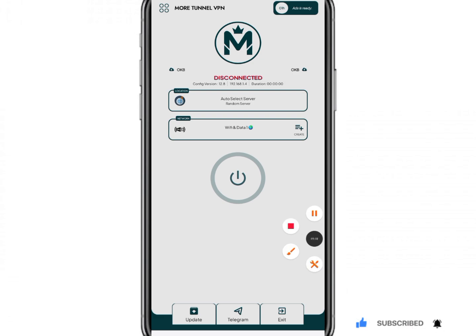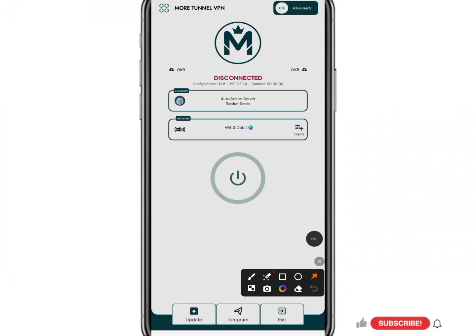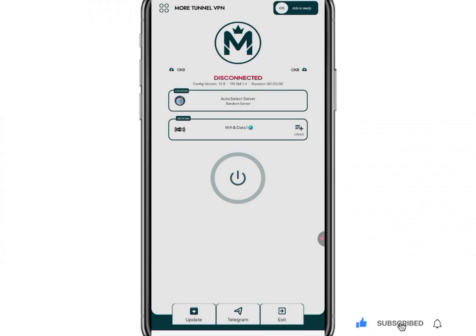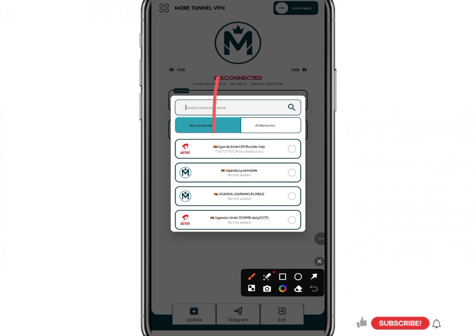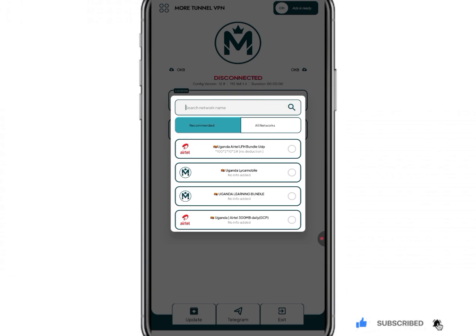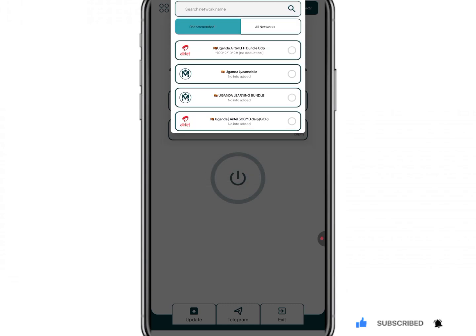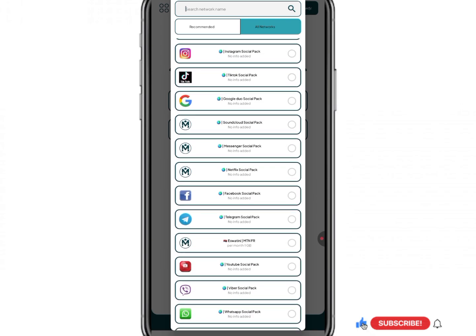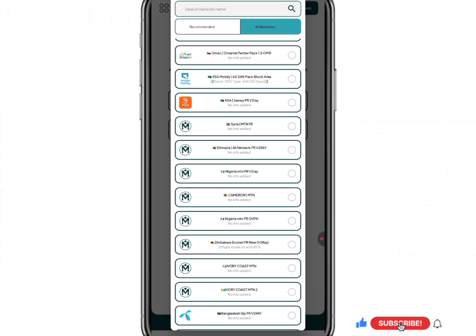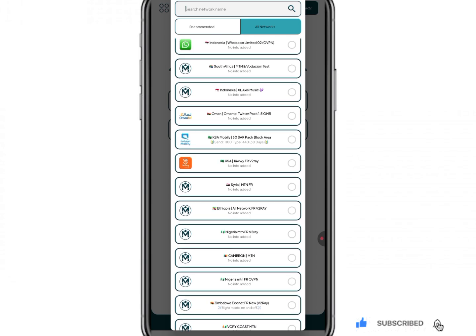So the last step, you're going to come right here, you see Wi-Fi and data. Now if you're not living in Uganda, you're going to change from that to that. If you're viewing it from Uganda, you can choose those ones, but if you're not viewing it from Uganda, change from recommended to all networks. Now you can try the manual way of scrolling down and looking for your country's name and network, but that is so manual, that is so analog.